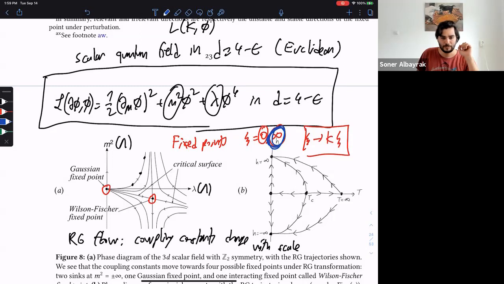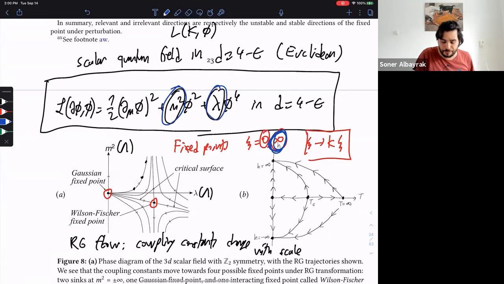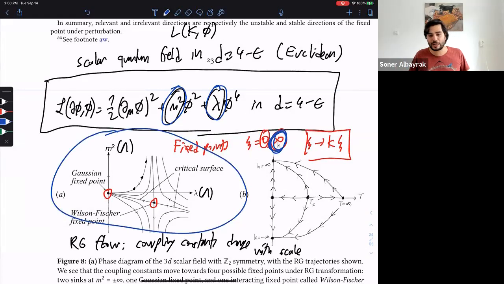Let me recap for simplicity. It's very simple. If I have a theory, I need to coarse grain below some length scale, forget about the details below that length scale, for any theory. As I change that length scale, the coefficients in my action, like this m² or λ, or pressure or temperature or anything, depending on whether it's statistical mechanics or QFT, change with the length scale. If I make a diagram of how they change, that's called the RG flow, because I observe a flow of these points. Okay, so far so good.